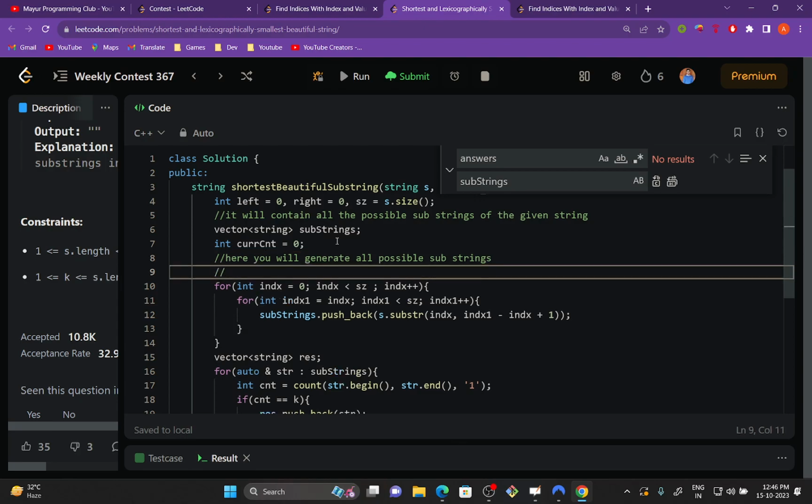It will take order of n cube time complexity, where n is the size of the given string.